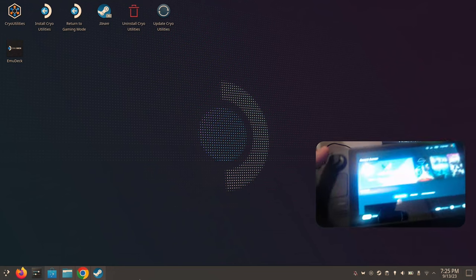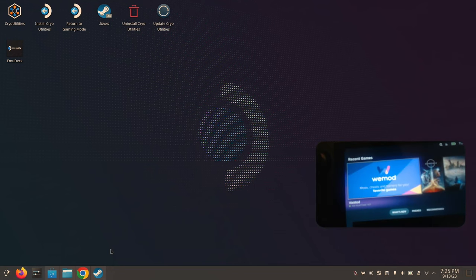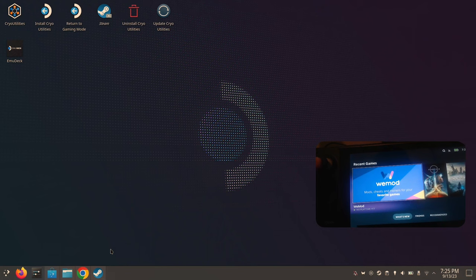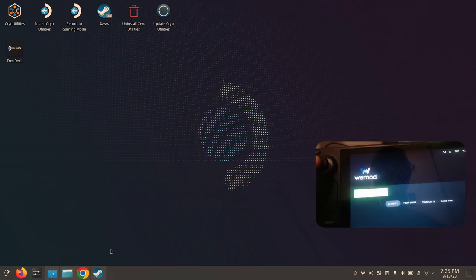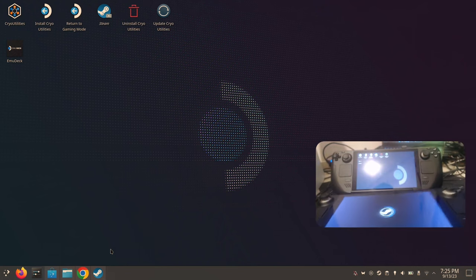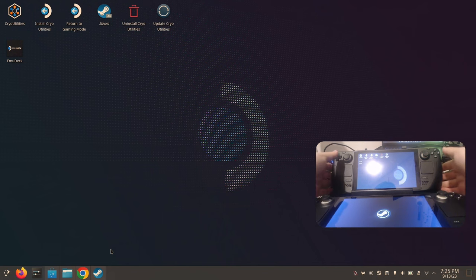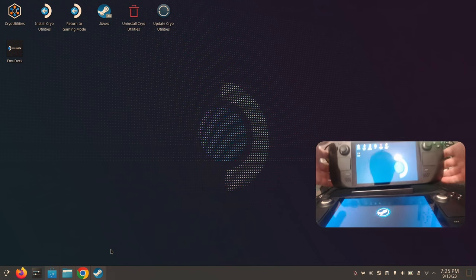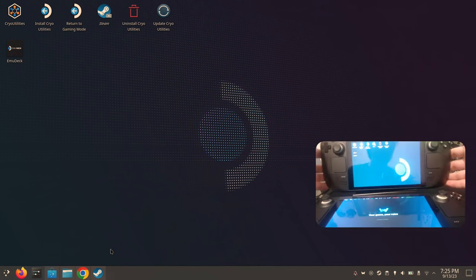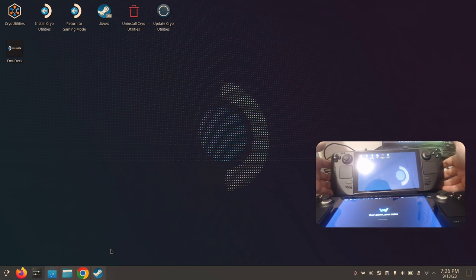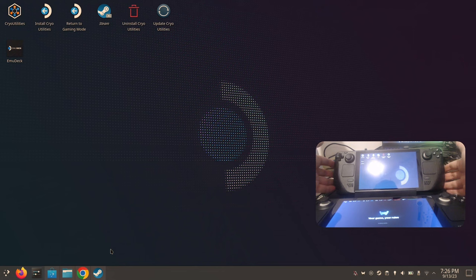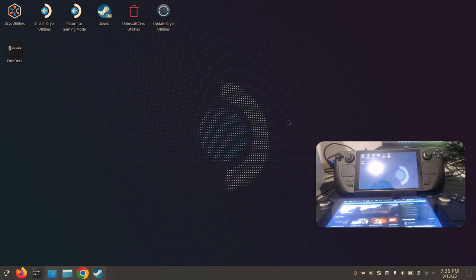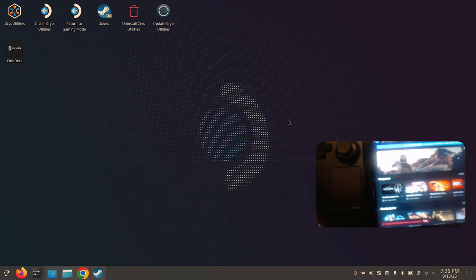See, I've got two Steam Decks. This one is the one that I normally use, my one. It's got WeMod installed, and this one just works. The other one is connected to my capture card. This is my daughter's one, and actually, I've installed it on both. So I'm pretty sure it works because I've installed it more than two times. So see, this one works. This is the one that I'm using.